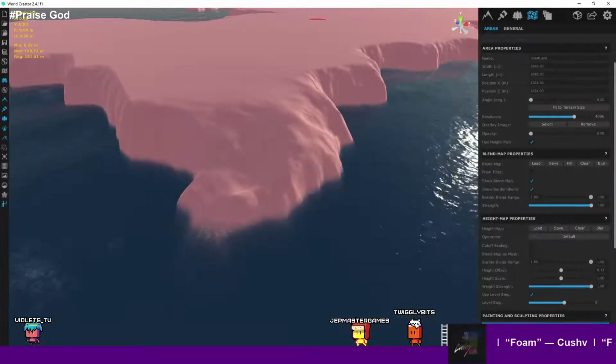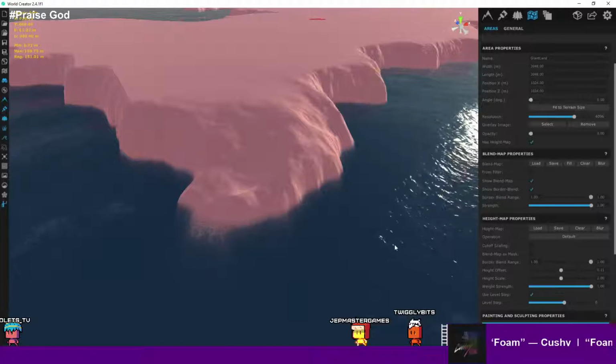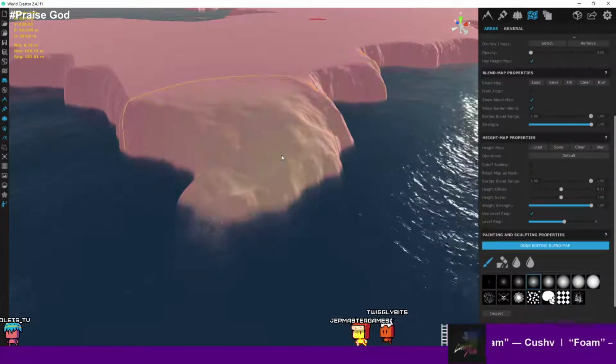So that didn't make a difference. Edit blend map.